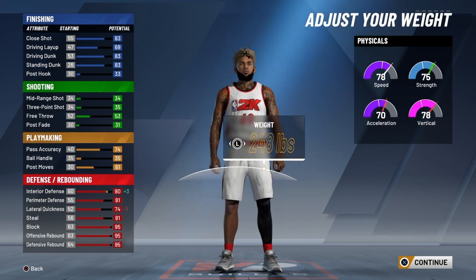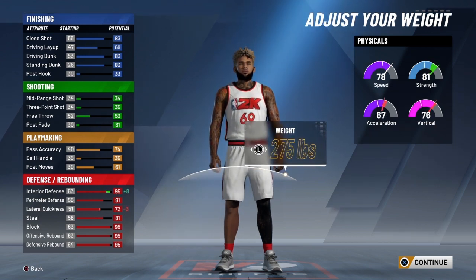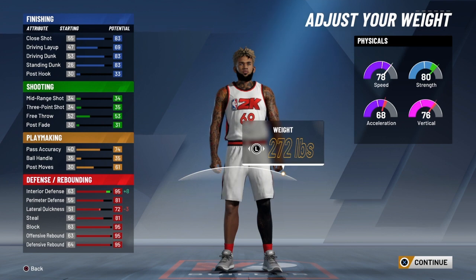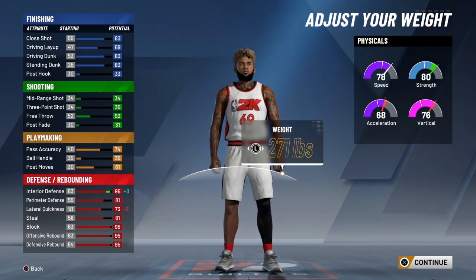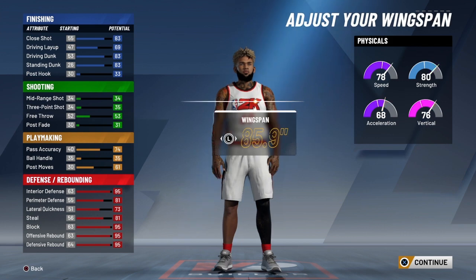You already know you gotta go. Don't go max weight. Do not go max weight. You wanna go 271, bro. Yeah, 271. It's gonna up your interior defense, and it's only gonna take 2 points away from your lateral quickness. So you still gonna be able to move around how you want to, bro.